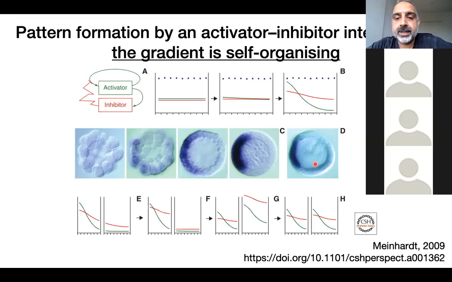What you're looking at, C and D: C is the formation of, and this gene is goosecoid, a dorsal marker, and you're looking at sea urchins. What you're seeing here is the normal expression of goosecoid over time in a sea urchin embryo. D is a half sea urchin embryo. So it's been cut, and the gradient has reformed, and that's what you're looking at here. E, F, G, H is modeling what's happening to the reconstitution of these gradients in the cut halves. All right. Thank you very much.